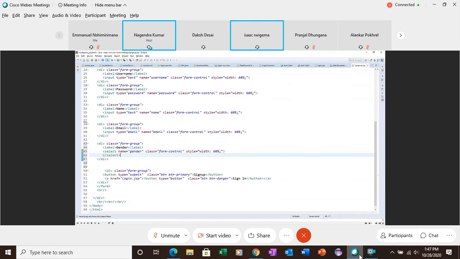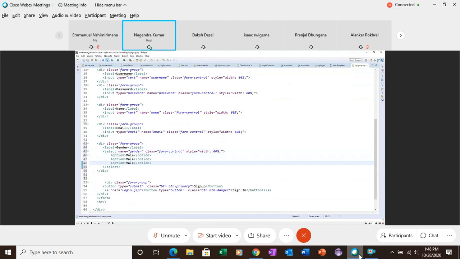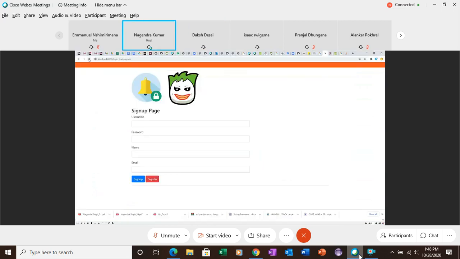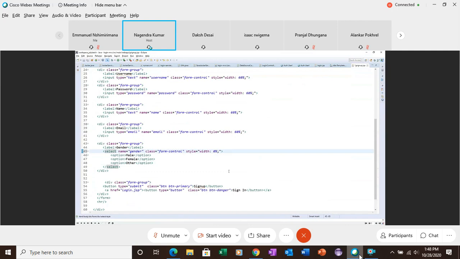Right? And here you can take the option. Option is male. This is the HTML thing, right? Female and other. Yep. Female. Let's see how it looks. Cling, cling. You see? If you want, you can decrease the size of it. Like you can make it 40. And this score, you can make it 70, 80.